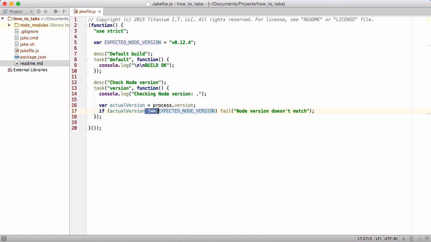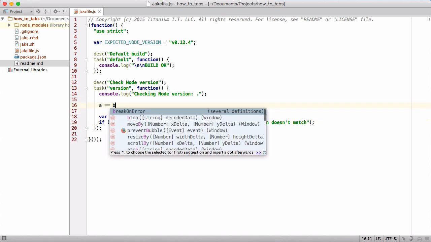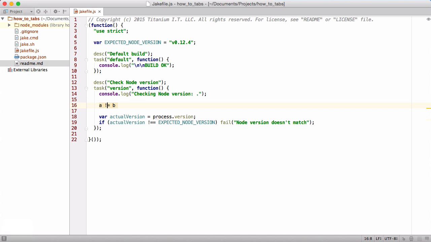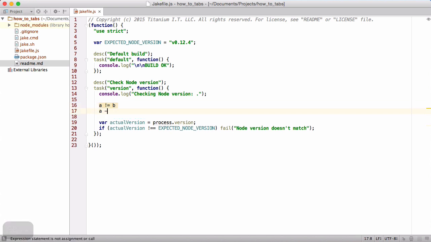First off, I'm using this not-double-equal statement. In JavaScript, there are two kinds of comparisons. You can say A double equals B or not equals B, or you can say A triple equals B or not double equals B. The regular double equals or not equals will actually change the types. It'll do something called type coercion.